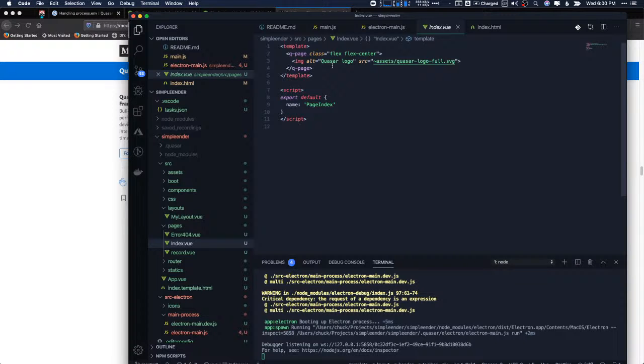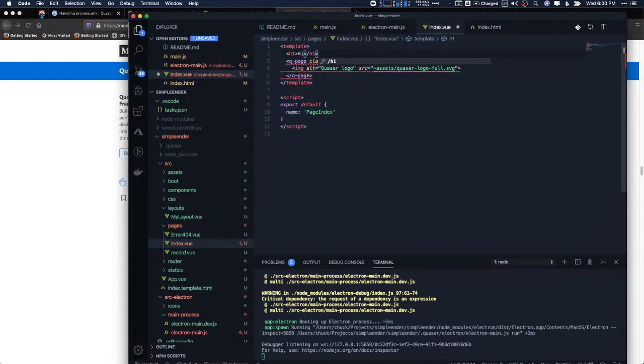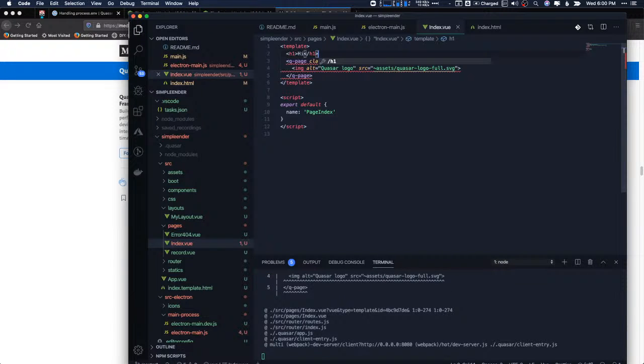So page index. So this is the template. This is the script. Okay. So Quasar logo, so I can actually, if I save that, yeah, it's probably gonna complain.